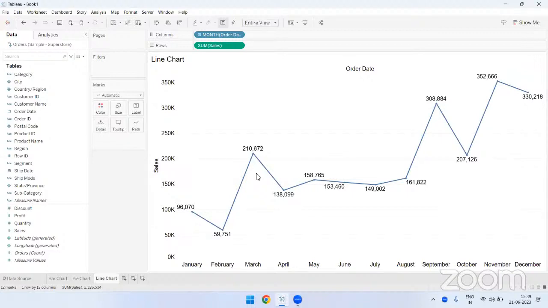So the question is what data it is representing and how we can interpret this plot, how we can understand this data. Since I already mentioned that this is like a discrete line chart, the data that you see for every point is represented as total sales of all the 4 years combined for that month, which means this data is representing the March sales of all the 4 years, only March. This represents the April month of all the 4 years total sales. This is called as a discrete month.